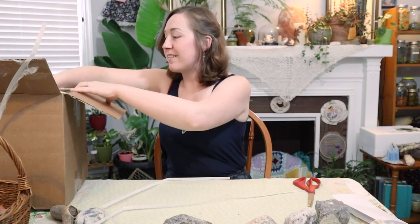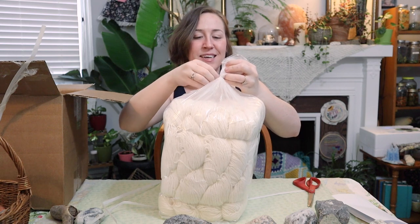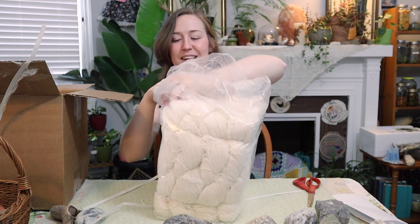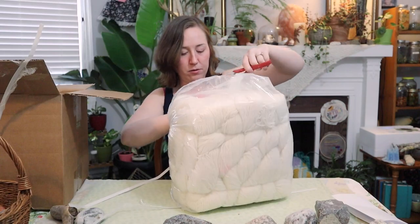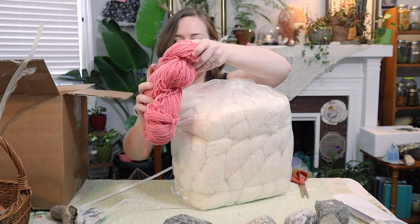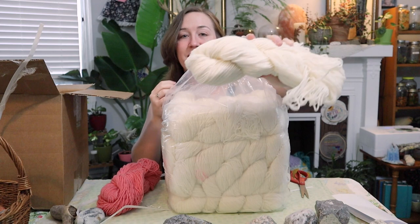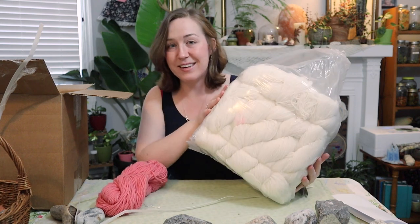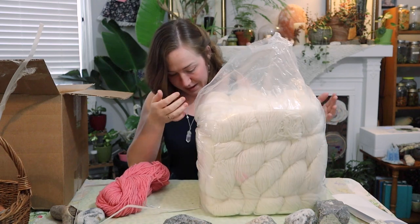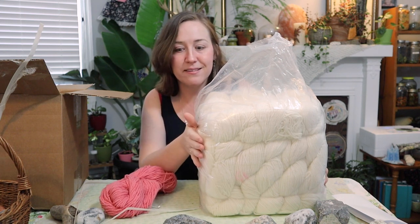This is the part that gets me really excited. Do you see much color on these ones at all? The answer is no! There's one with color — a pink skein. It's cute, just a solid pink. These are really well packaged. So there's one hank of pink, which is a pretty, very usable pink. But then there's a ton of hanks — 19 is what it said in the letter. 19 hanks of plain white yarn, perfect for doing natural dye with. That means 19 videos essentially, 19 projects we're going to be able to dye all kinds of colors.